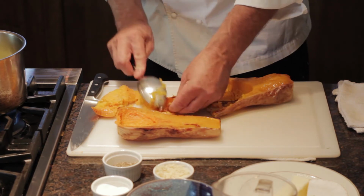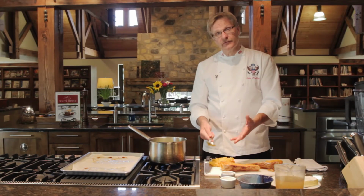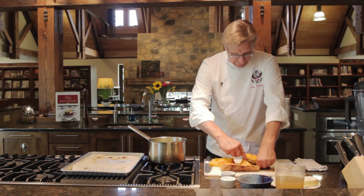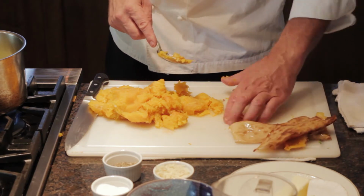A lot of times people might take the cut up butternut squash and boil it on the stove and then use it for a soup. You're adding moisture to it. By cooking it in the oven, we have removed some of the moisture and concentrated the flavor of the butternut squash. We can put all the skin on the side here.